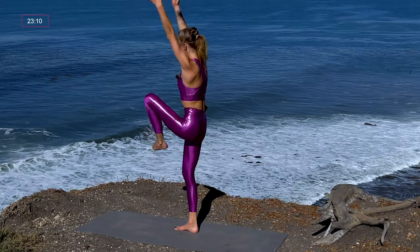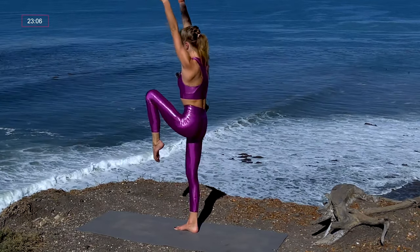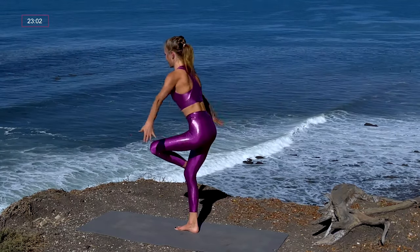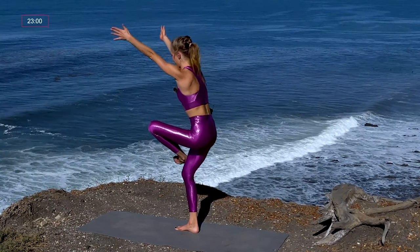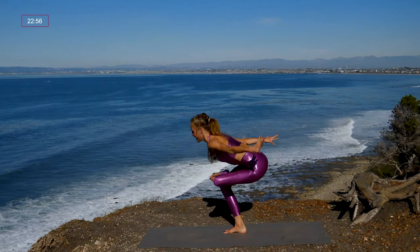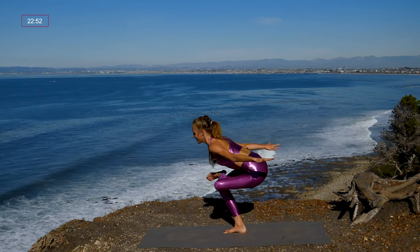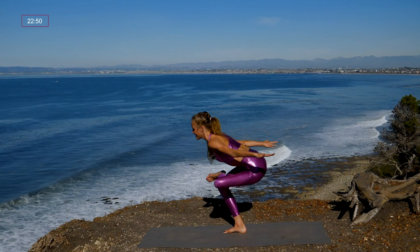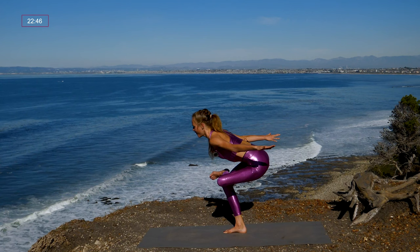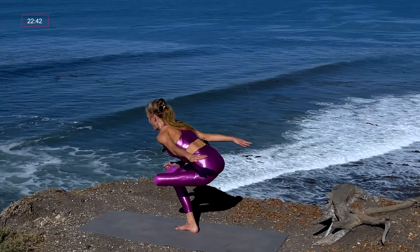Last 3. Exhale. 2, exhale, 1, exhale, and let's pulse. Angle your left toes to the left, pulsing. 10, 9, 8, 7, 6, 5, 4, 3, 2, and 1.